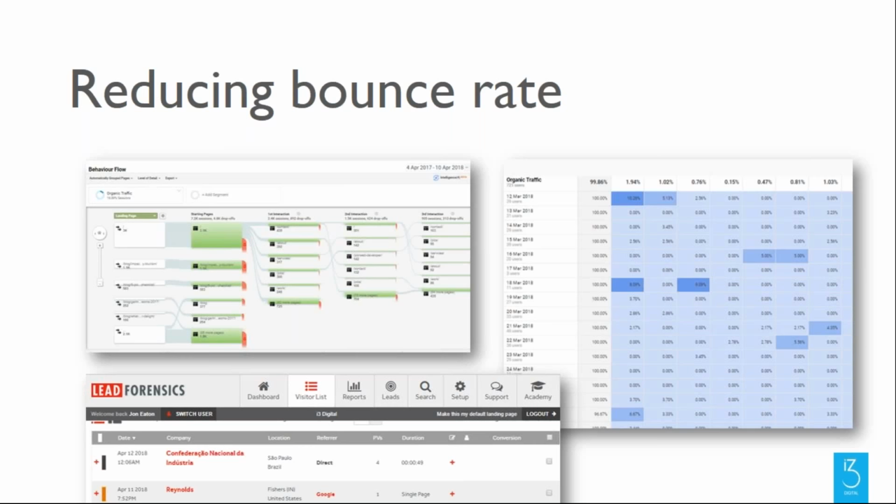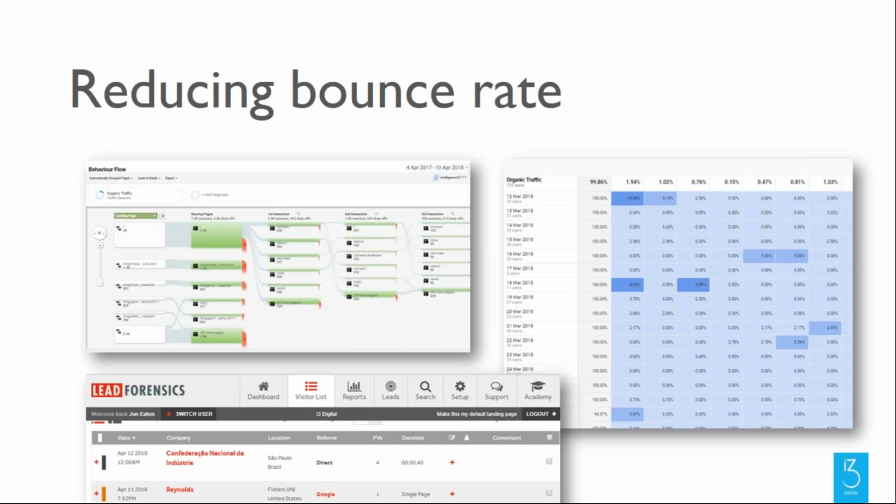And not only does this help you understand who your core customers are, it also helps you tailor your message as well, which is really quite good. And I think Lead Forensics has been quite good for us in that sense, and we've only been using it for about 8 months now. But it's been a great tool.